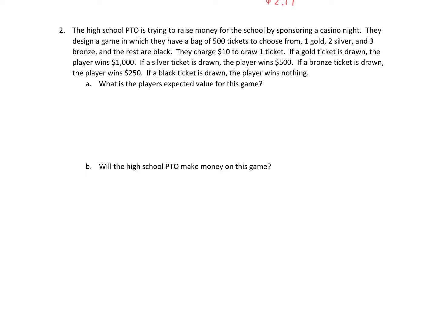1 gold, 2 silver, 3 bronze, and the rest are black. They charge $10 to draw 1 ticket. If a gold ticket is drawn, the player wins $1,000. If a silver ticket is drawn, the player wins $500. If a bronze ticket is drawn, the player wins $250. If a black ticket is drawn, the player wins nothing. So in other words, they paid $10 and then they don't get anything in return. What is the player's expected value for this game?